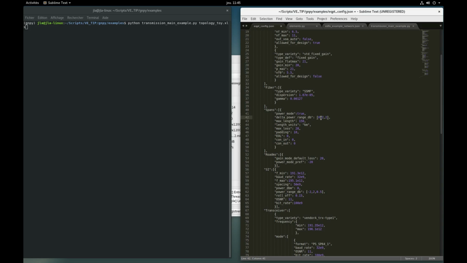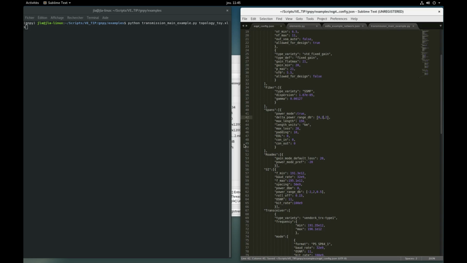That can be a typical engineering choice for some vendors to only put higher power with higher power amplifiers in the longer spans, but keep a very simple engineering with the same power in all other spans.